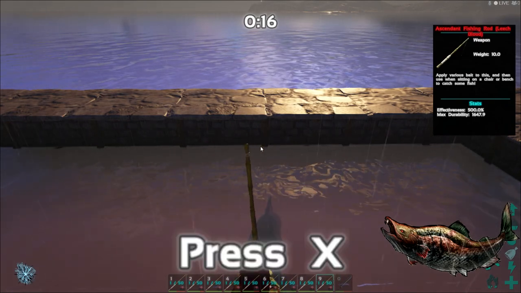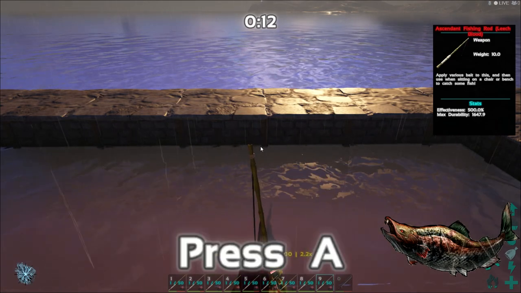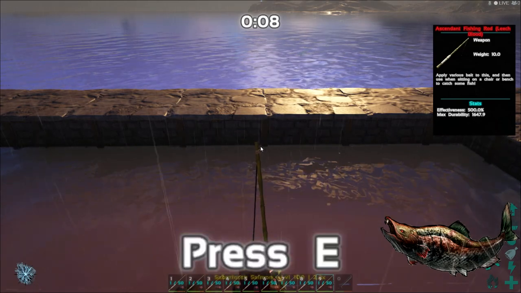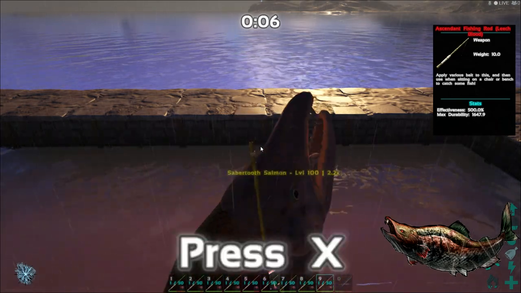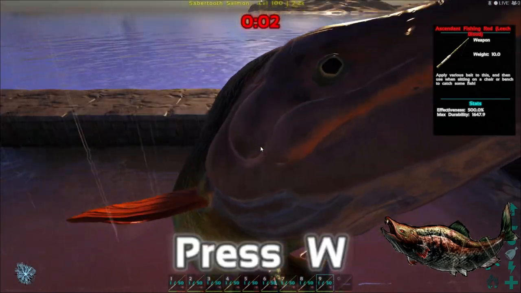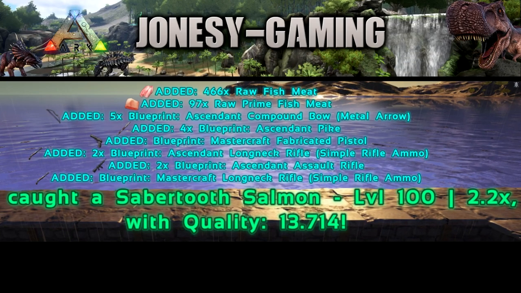And what about this one? This is a 2.2 with the best fishing rod. I'll try to catch this again. We need 24 keystrokes to catch this one. And I don't think we can catch higher. We have to be faster, but I'm using a fishing script, so I don't think it's possible to get higher. And we got 5 Ascendant and 4 Ascendant pikes, and so on. We got so much loot here. And we got about 13.7.